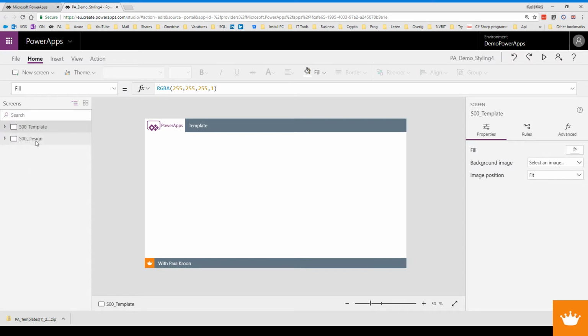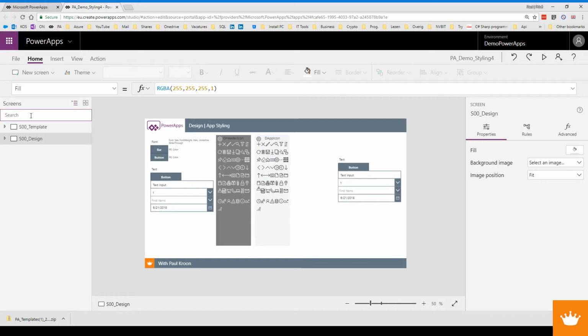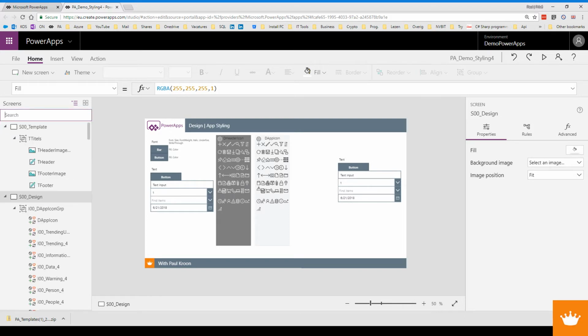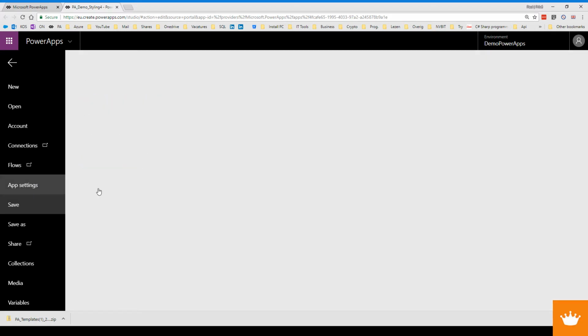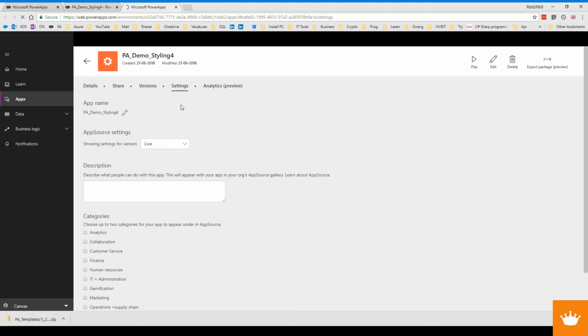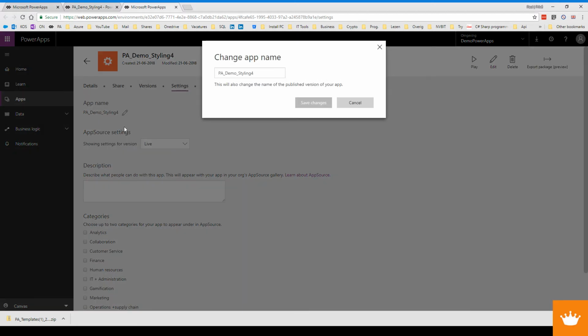So we see our two screens again, and also here when we are looking for our 00 templates control, we're going to find them. So let's do one thing by renaming our app and say this is a new app.